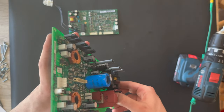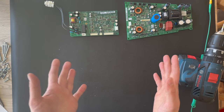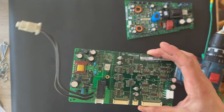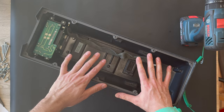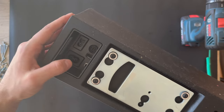The next step will be removing the input board from the chassis. So I'm gonna bring up the chassis again, and I'm gonna remove these PCB boards. And I'm gonna also, at the end of the video, bring all the parts to the table. Here is the chassis, and we're gonna remove the input board.